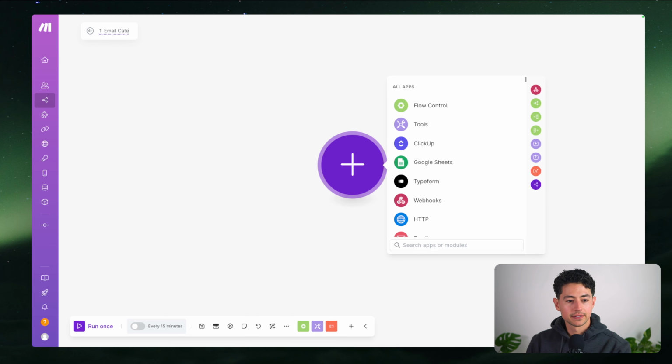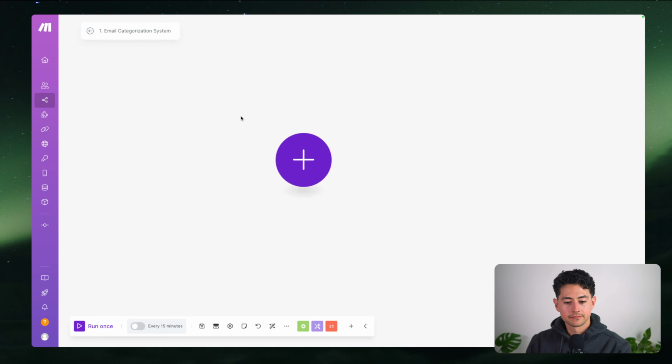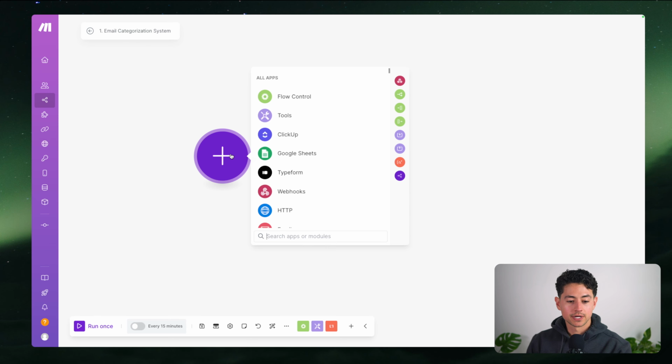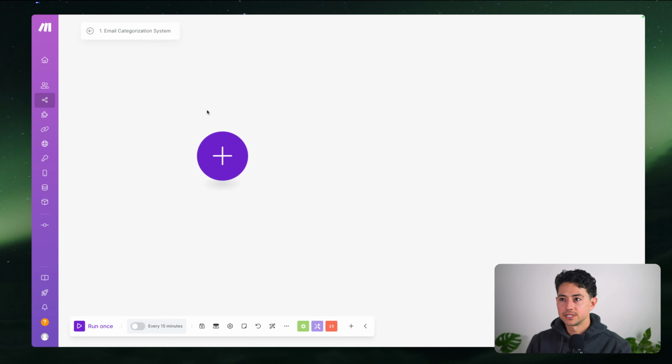Let's call this email categorization system. And then in make.com, instead of what we were doing before, where we had to pull the emails consistently, there's actually a much easier way to do this. You could just go straight off of a mail hook. Well, actually, no, I don't think I'm going to do that. I'm going to try and build the exact same system. Let's not get complicated. I take that back.